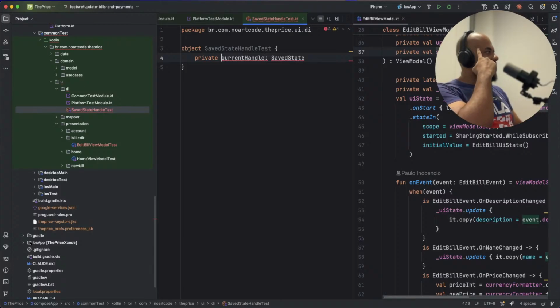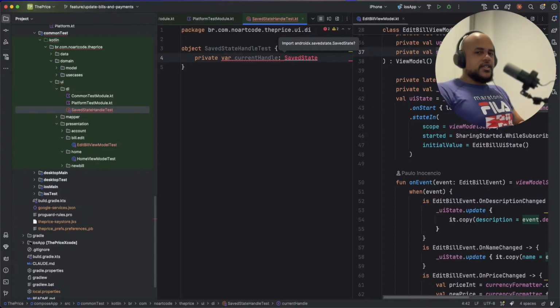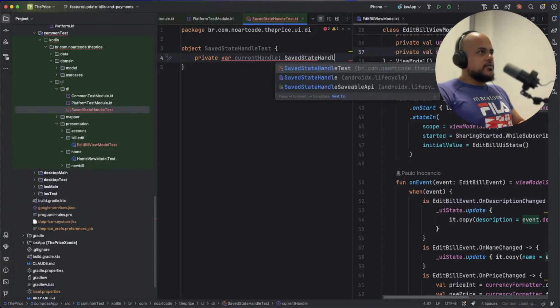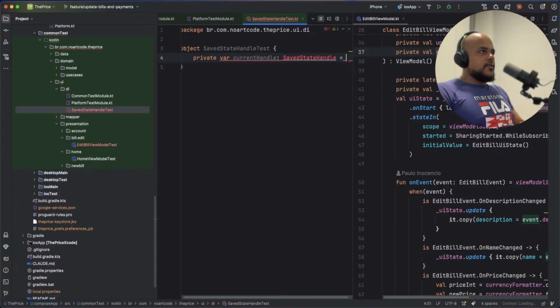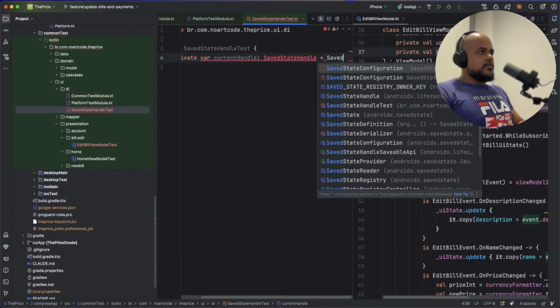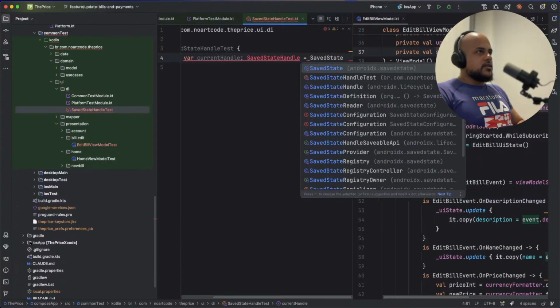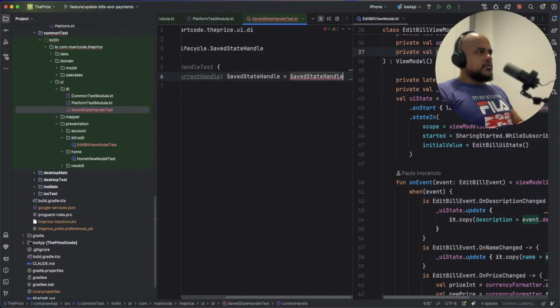I'm starting to pay more attention on this. This is save state handle. So this is a variable.